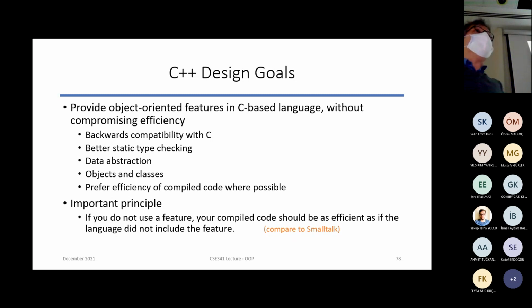In the compiled case, if you just go with regular functions, then that overhead is not going to be there at all. So this is nice. Okay.